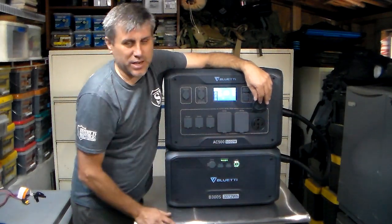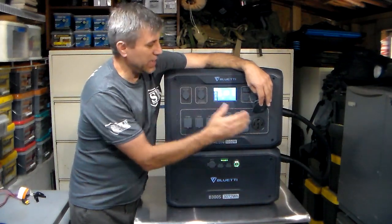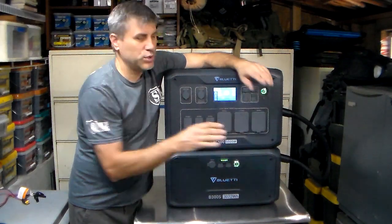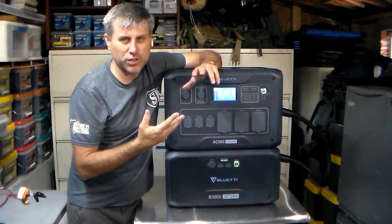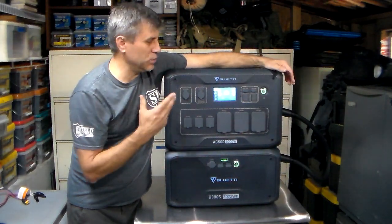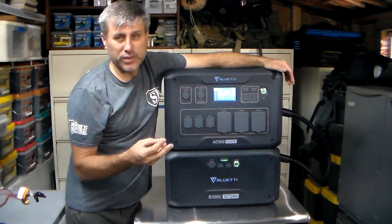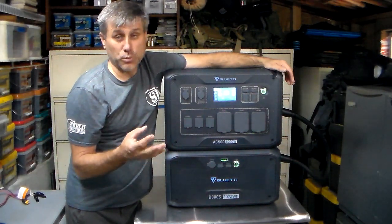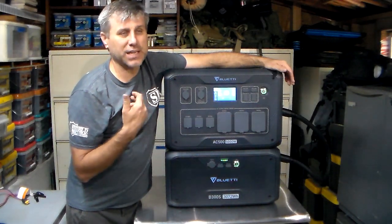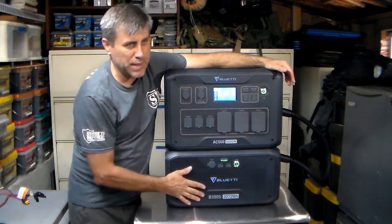I got excited when I saw it, and then I got to looking at it. If you only have 1 unit, you can't use this. It takes 2 units to use that. This unit is designed to pair 2 together so you can get the 220 volts. If you pair 2 together and you get their little box, you can run your 220 appliances, your hot water heaters, your oven and stove in your house, maybe your well pump. There's a lot of 220, your dryer. Now granted, you can run them, but it's going to take a lot of power. If you want to run those things, you need to have more than just 1 battery.